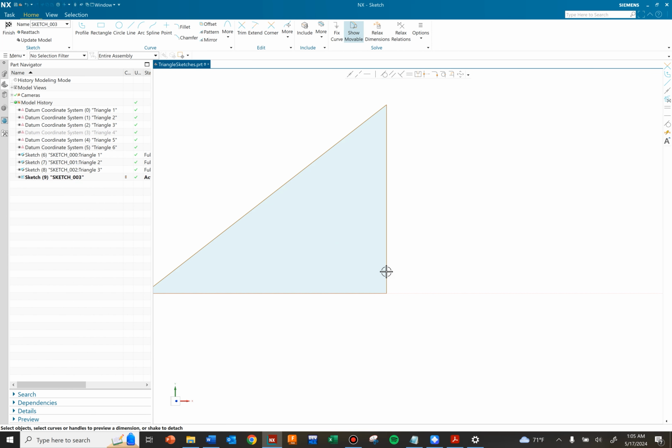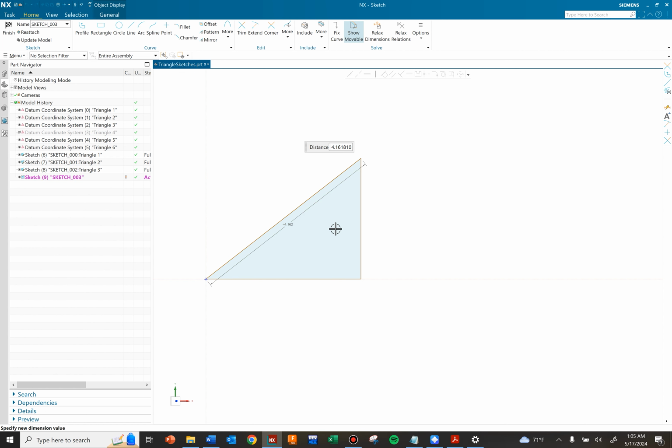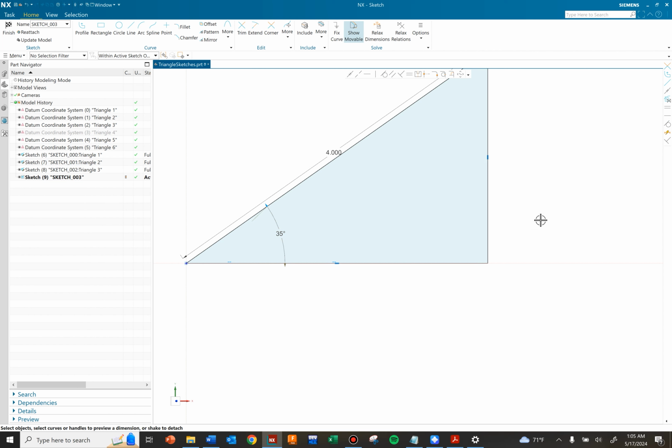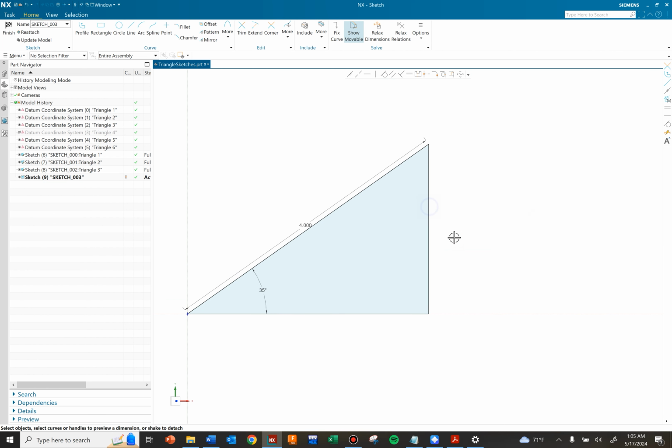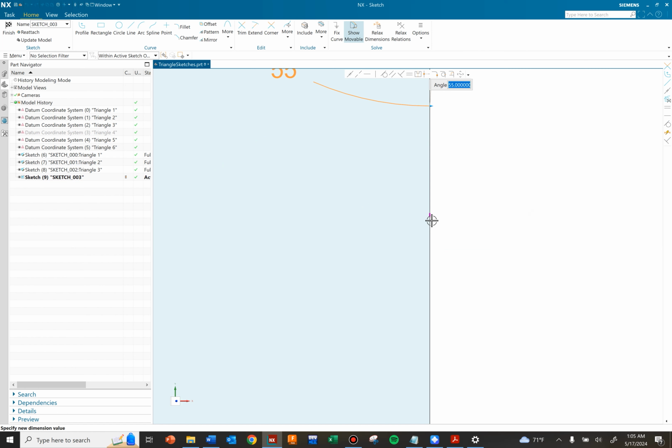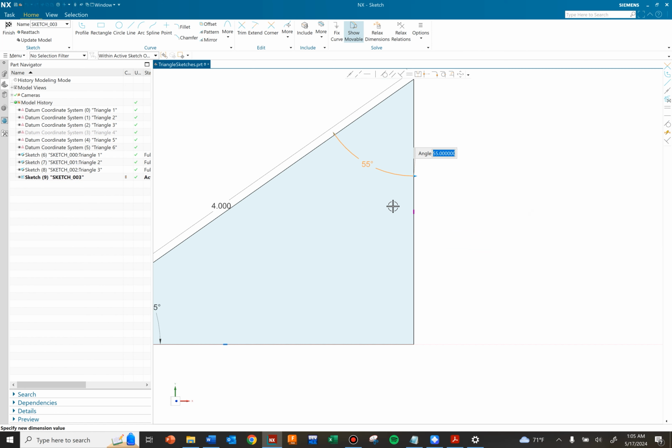So now we have a vertical constraint placed on this line when we don't really need one or want one. So if I were to give these dimensions again, 4 inches, and then we had 35 degrees. Now I'm going to try to do this 56. See, it's saying it's 55 degrees. And you see the constraint is turned this pink color. So it's NX's way of saying that, hey, if you change this angle, you're going to break this constraint.